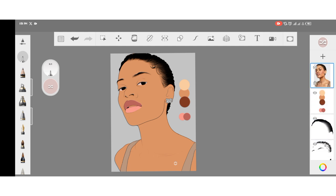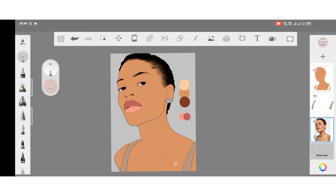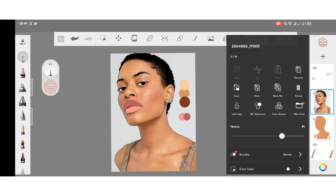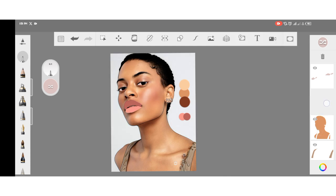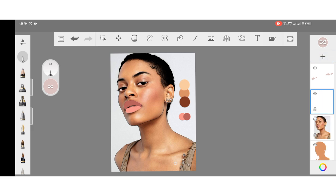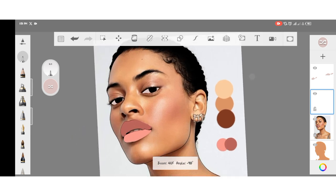So the first thing you're going to be doing is taking your reference close to the top of the layer in which you are going to be painting, so that you can go back and forth. You can switch at any time to see where the shadows are on the reference, then you go to paint them on a separate layer.